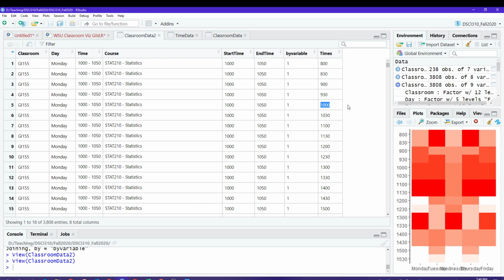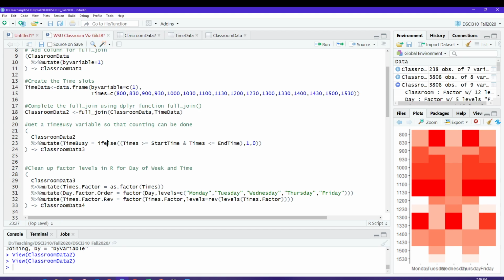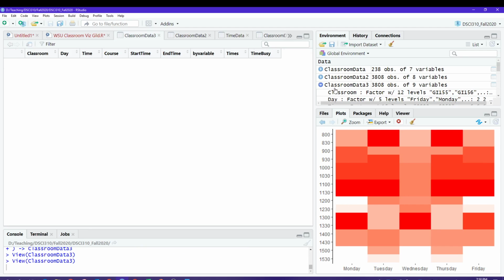So I want this one to indicate, I have it indicating as a 1 here. It's also busy at 10:30 because 10:30 here is between 10 and 10:50. So I should end up with a 1 here at rows 5 and 6 after this if statement if it's completed successfully. I am saving this into Classroom Data 3 just to keep our data frames separate here.